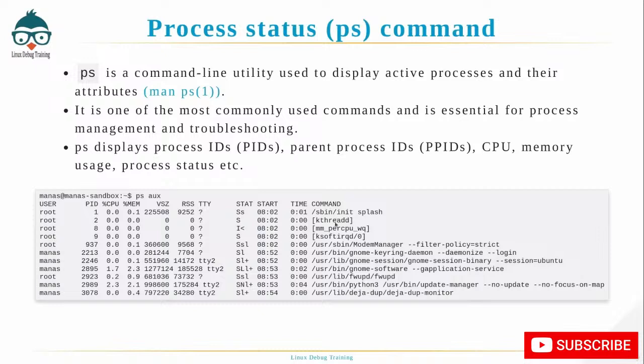If you look further in the command column, kernel threads are represented in square brackets, whereas user space applications are represented as is. There are many ways the process status can be represented, along with the information it displays. In this particular example, we are using the command line option aux. I encourage you to read the man page to get more details on the usage of the ps command.